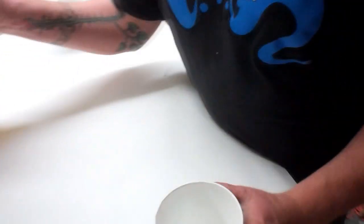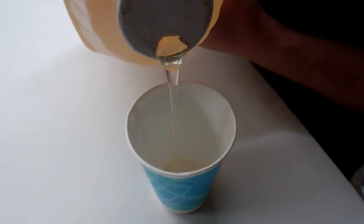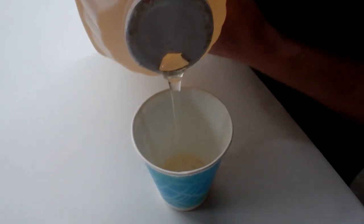So what we're going to start with is your cup and your Karo syrup. You're going to pour a little bit of Karo syrup, depending on how much you need. For this container, we don't need a lot.